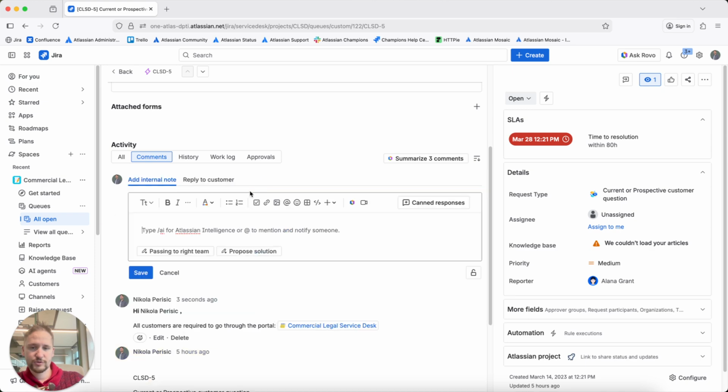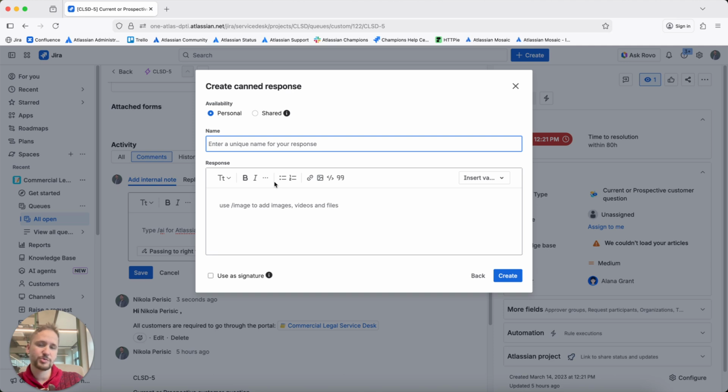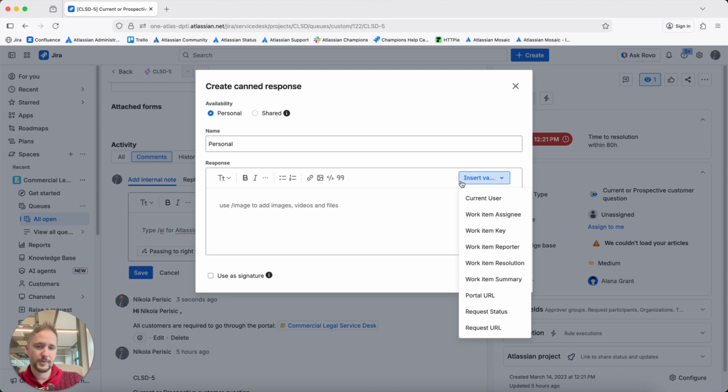Now, of course, we also have the option to do this with the internal notes. As you can see from here, I have two of them because I was using one as a personal one. So if you want, you can use the personal one, and I can type in here personal. Now, I can insert maybe a code snippet, a quote, a link, a numbered or bulleted list, and stuff like that. There are more things in here.